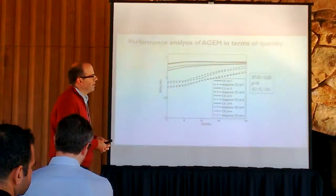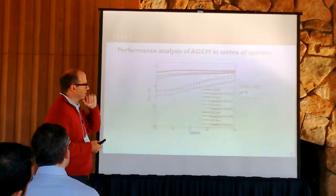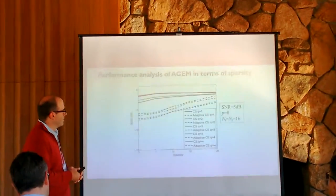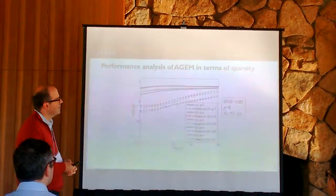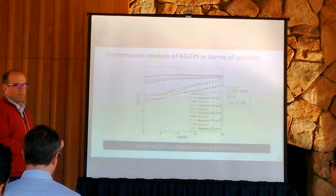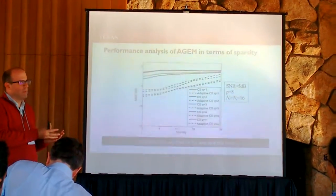And you can see here how the performance of the non-adaptive and the adaptive scales, and the adaptive one scales quite a bit better with sparsity here. And the performance improvement is quite substantial, 5 or 6 dBs, depending on the level here. And so basically we conclude all these three observations here about the adaptive approach, except at very, very low noise levels with small training codebooks.